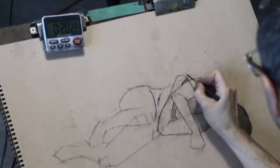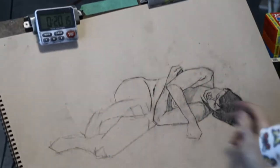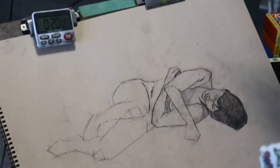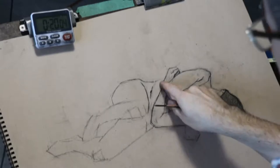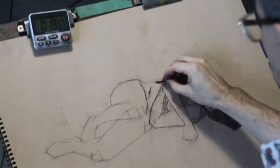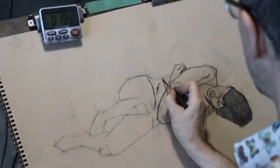Okay, so here's a problem. Getting stuck in the hand up here already. Get out of there, move down. Horizontally speaking, the side of her body needs to be much smaller. As I mentioned, I might have drawn it too big. That's one of the areas I just discovered by running my eyes horizontally across the model's body. What does that align to?